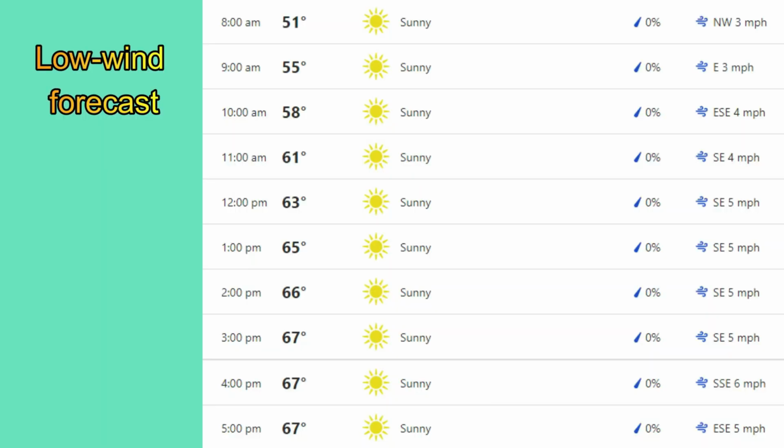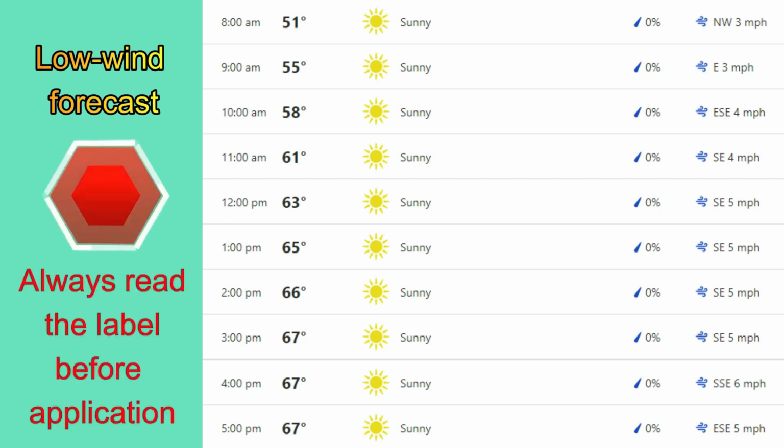Let's think about drift. What could we do to make sure that we're not applying when the winds are too high? Well, obviously we could watch the weather, right? As you can see here, sometimes you're going to get a great forecast, like a low wind forecast, I would call it. So if you've got winds in the 3 to 6 mile per hour range, the majority of products you use would be safe.